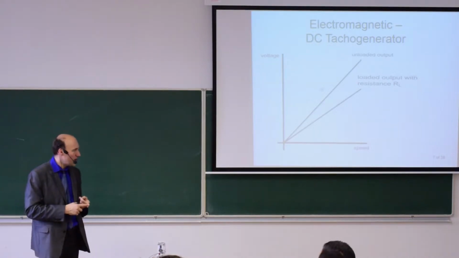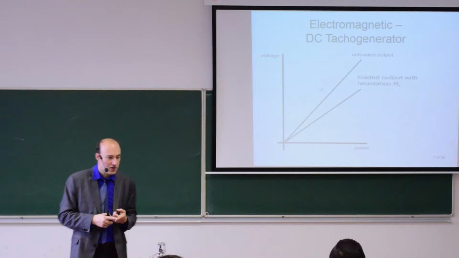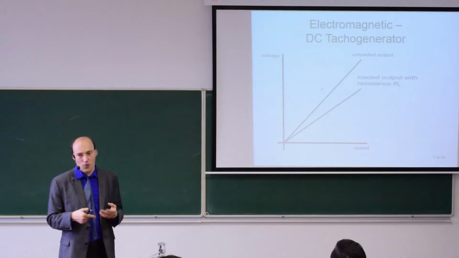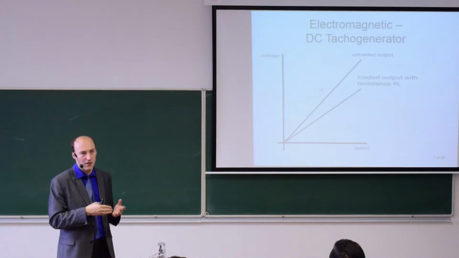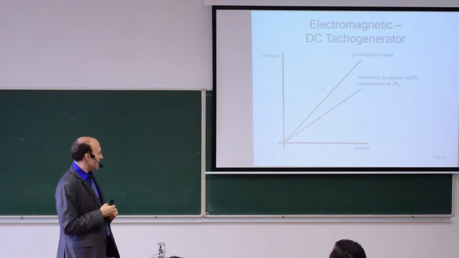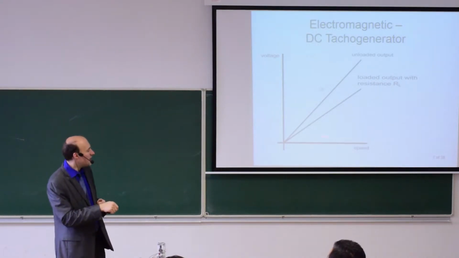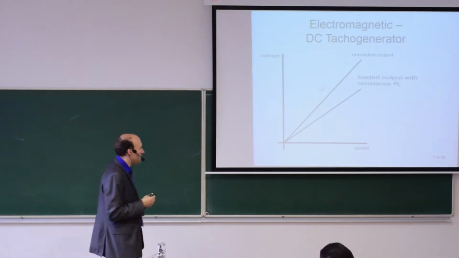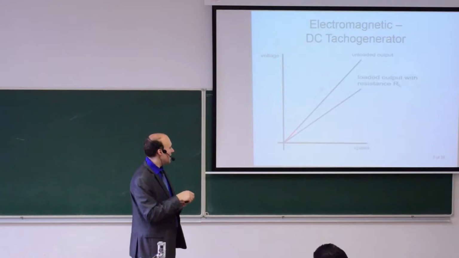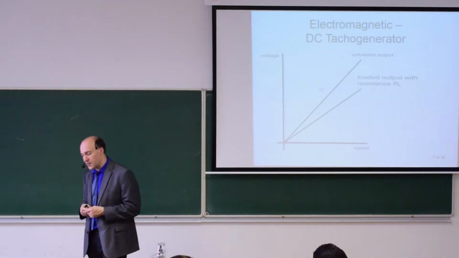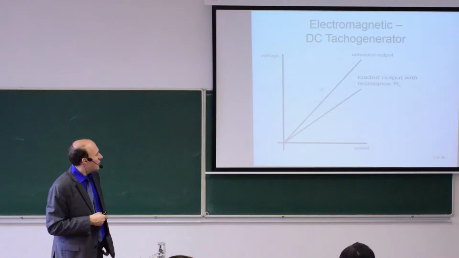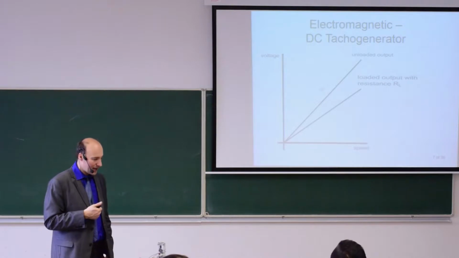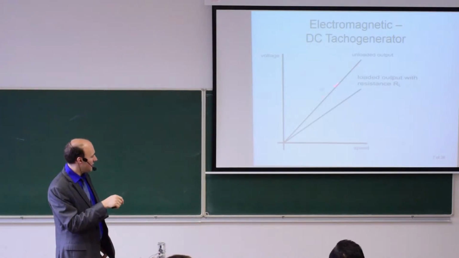The most important information for the DC tachogenerator is the sensitivity. And the sensitivity means what is the slope of the output signal versus the input signal. The input signal in this case is speed, and the output signal in this case is voltage. So if we have a defined sensitivity, it is saying me how much is the voltage changing if there is a change in speed. For an unloaded output, the voltage will be linear, and it will have a high sensitivity.